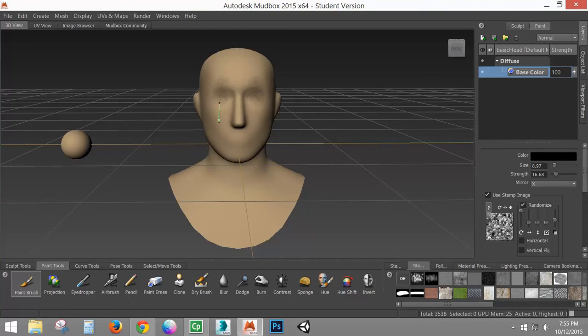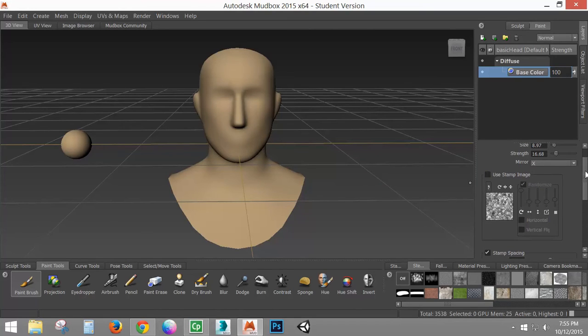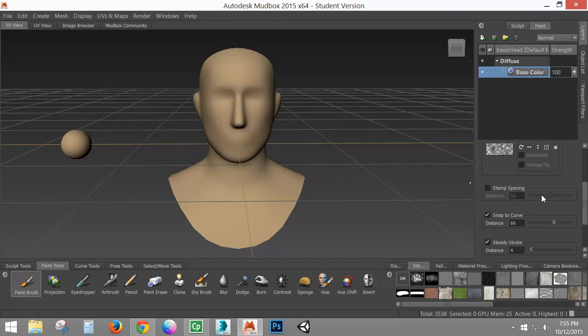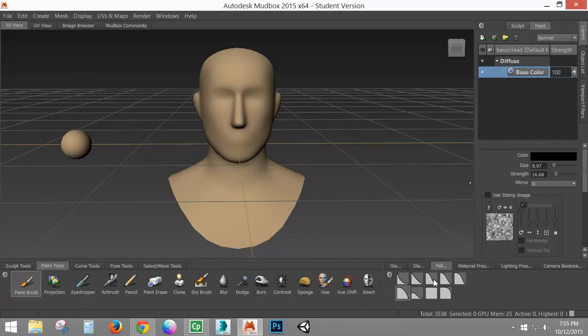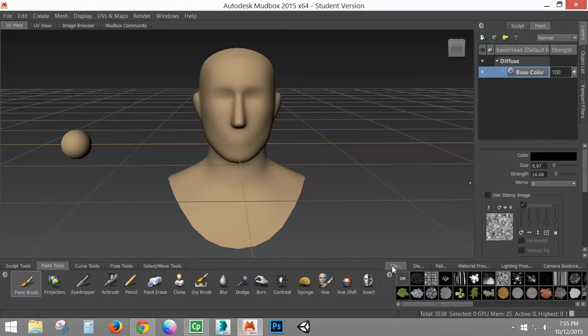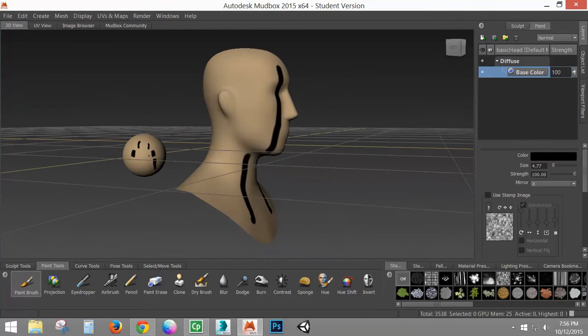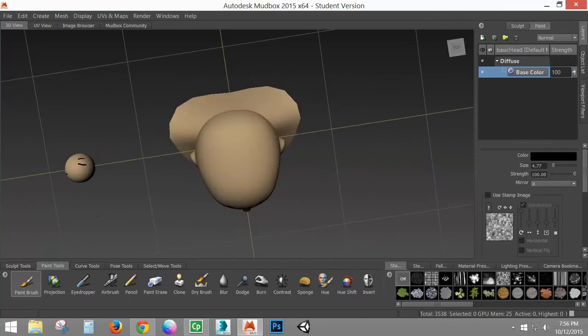Okay, so now what I want you to notice is, oops, looks like I've got some options here currently turned on that I want to turn off. There we go. Okay, I just want to see what my falloff is set to, and make sure my stamps are turned off. Okay, sorry about that. And I'm going to turn my strength all the way up. So what you'll be able to see is if I'm drawing on here, it's going to update on this object.